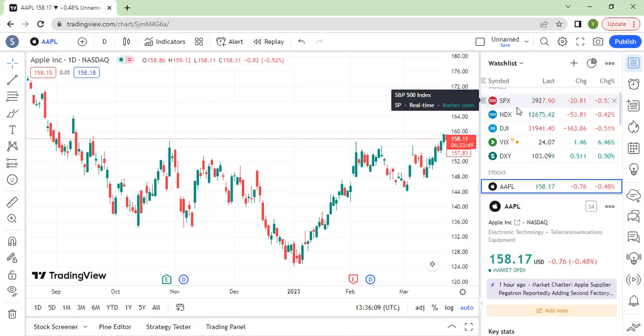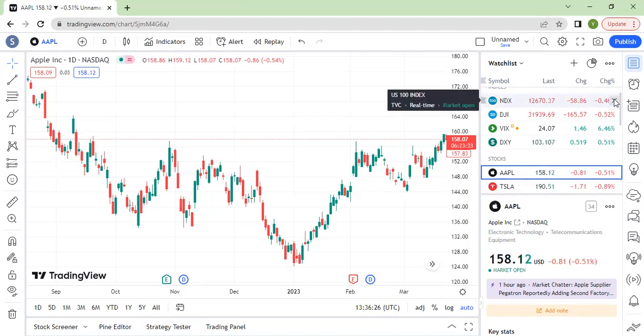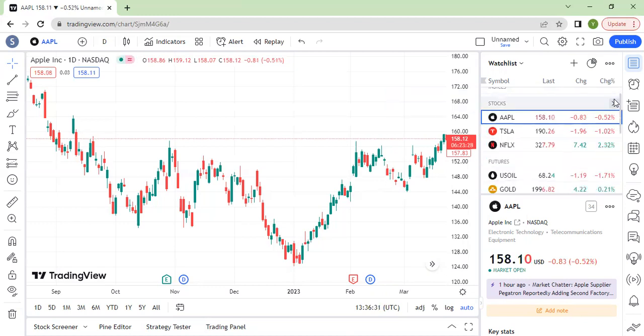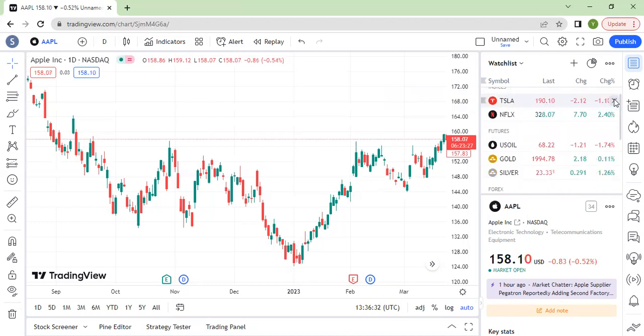So just come to the particular asset you want to remove. Highlight it by placing your cursor there, and then take it to the right. You see a times icon. Just click on it. It is gone. Click on it. It is gone. So each of them you click, you see these guys are gone. You need to remove all of them.